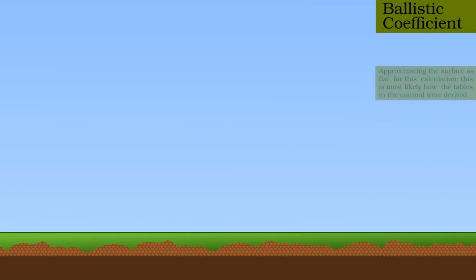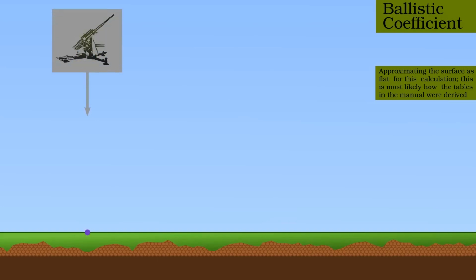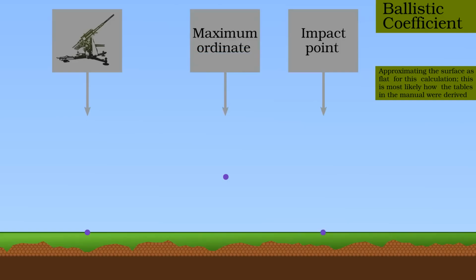The ballistic coefficient is a bit more tricky, as the Allied manual does not give a value for it directly, but we can infer it. For example, when the cannon is elevated to 30.5 degrees, the manual states the range, the height, and the distance of the maximum ordnance.